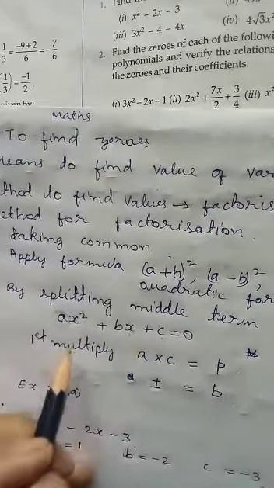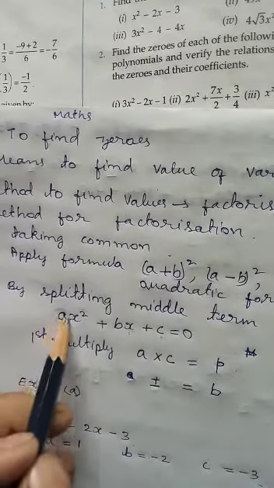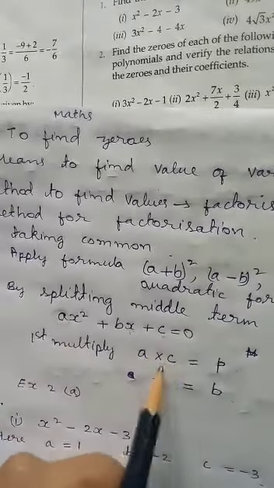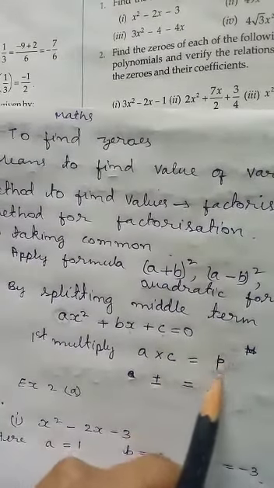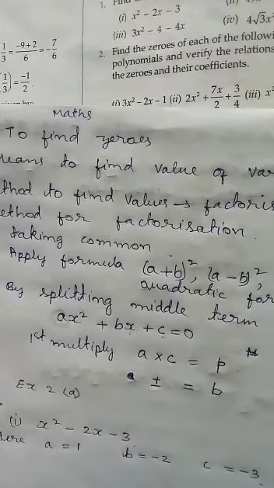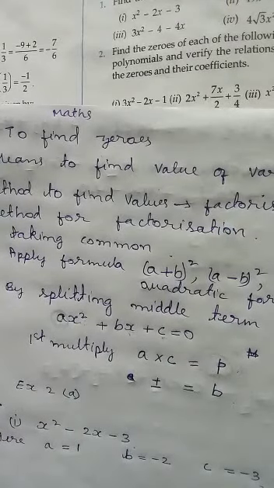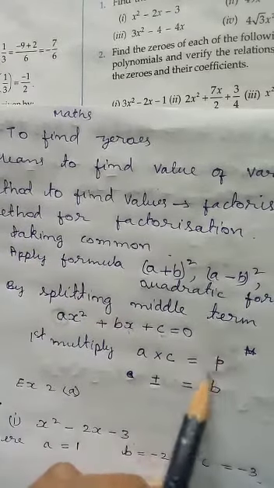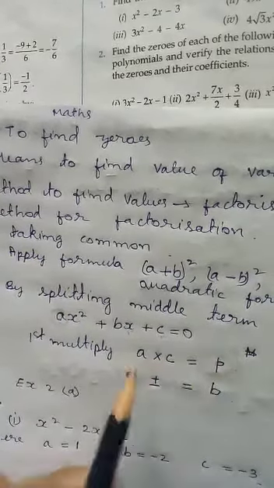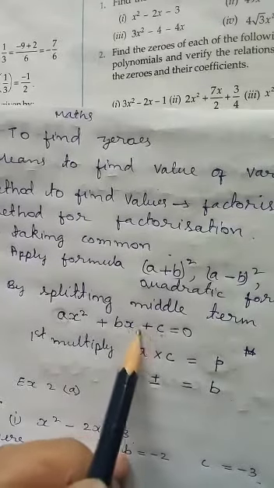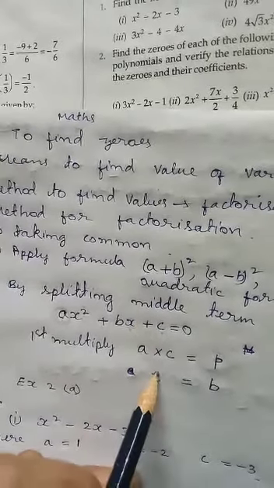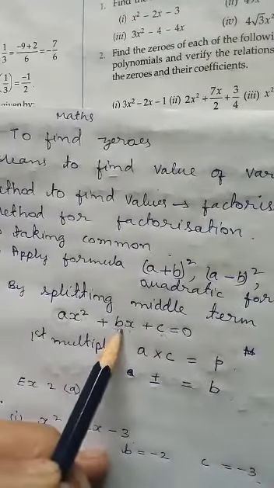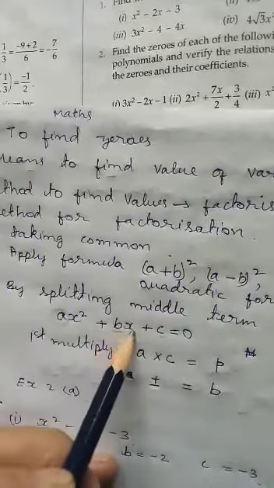How to do it? First of all, we should multiply a and c, that is the coefficient of x square and c. You will get some number, maybe we call it p. Then after that, you have to use your own brain to get two numbers. If we multiply them, they should be equal to that number which we get from here, and then it depends on the sign here. If you have plus, you will have to plus. If you have minus here, you have to minus to get the middle term. The middle term means the coefficient of x.